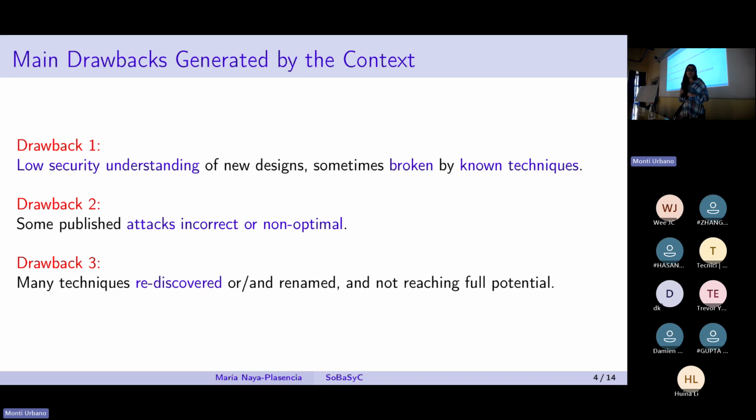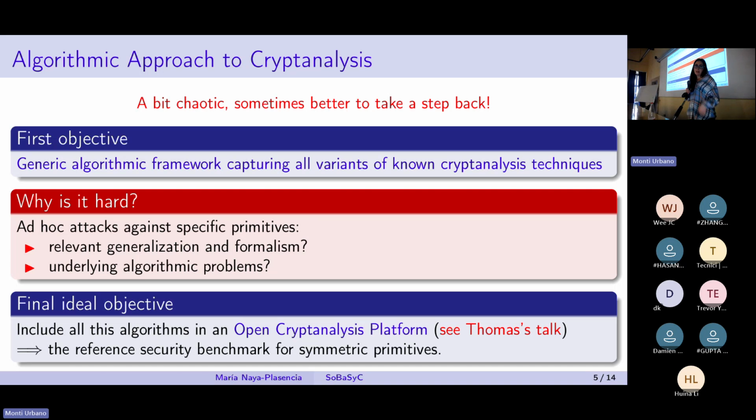And this is maybe less important, but I think it's still representative of the problem: many techniques get rediscovered or renamed. A lot of times there's a paper, and I have done it also when we proposed conditional differential attacks, and someone came and said, actually, Eli Biham already proposed something like this a few years ago. I never managed to find out in which paper, but I think it happens a lot. It's not because people don't do it correctly, it's because it's very complicated to follow and track all the things that have appeared. So I have tried to explain why I think this is a bit chaotic, and this could be changed and improved.